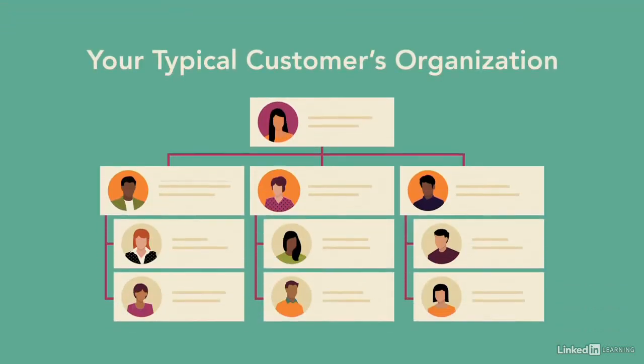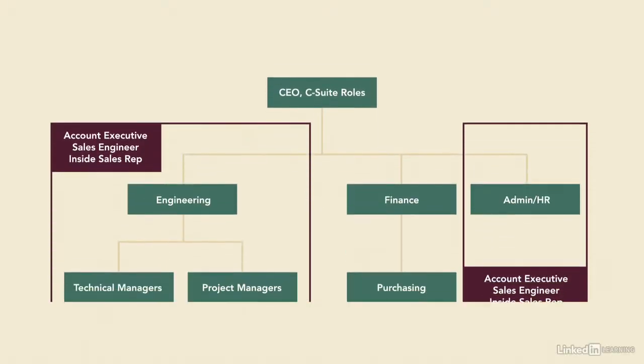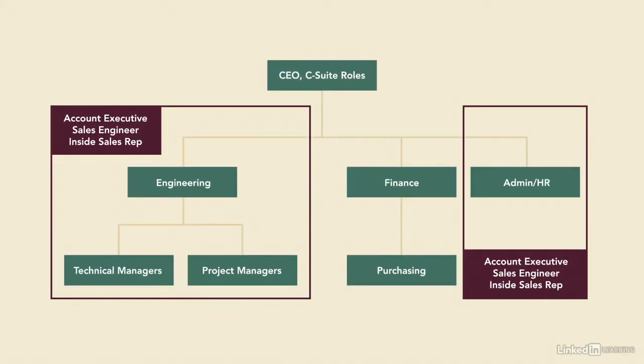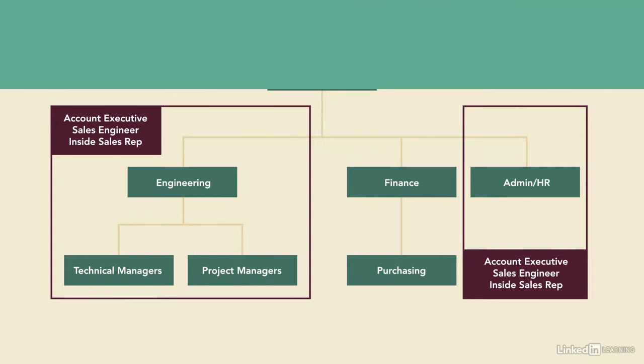We'll begin by looking at how your typical customer's organization is structured. For example, when you look at your various products, does one person at your account buy all the products you sell, or is there a different target buyer for each? Now I want you to do an exercise. Create a specific but generic org chart for your ideal customer. Include the roles and responsibilities of each person in their organization that potentially touch each of your products or services at any point in the buyer journey, from the C-suite all the way down to the purchasing desk.